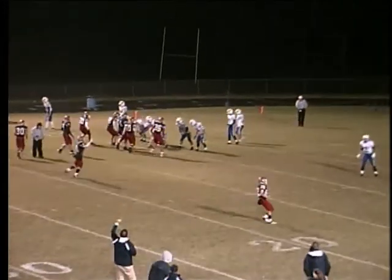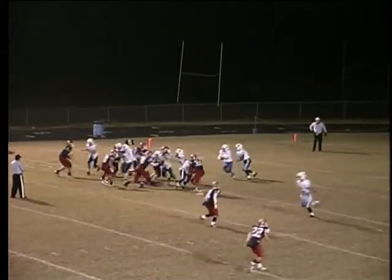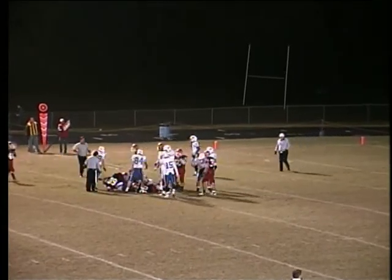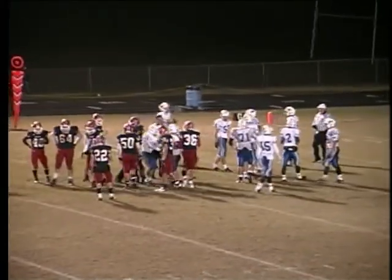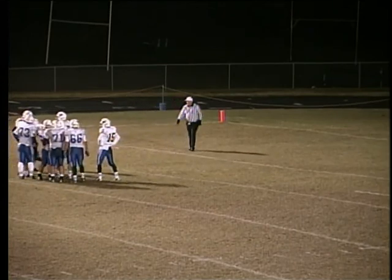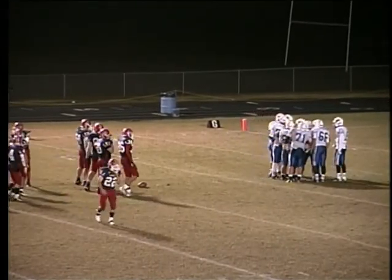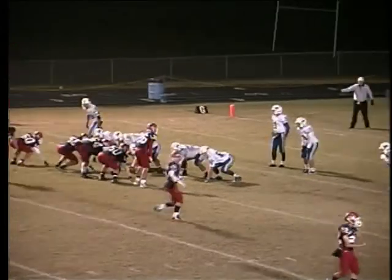Memorial back on their heels a little bit — poor field position. They're going to come out in doubles, and they've got Warren to the far side. They're going to give it to Shoulders, the fullback, and let him run it up the middle. He's stuffed, but then Patriots can't get him down. They stuffed him behind the line of scrimmage, but the Memorial runners are just continuing to move their feet. That's about a four-yard gain — it should have been a two-yard loss. Stripping the ball is a good idea, but you have to get the guy stopped and stood up first. Defense desperately trying to make a big play.